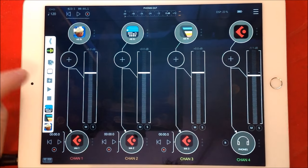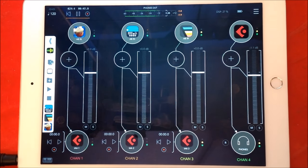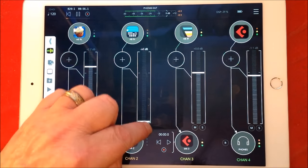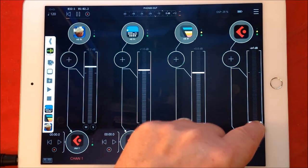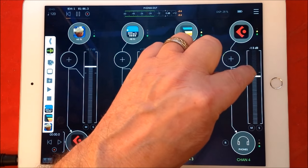I wonder, let me see. Oh, so everything is working, and because we have a main routed straight in there, we can control the overall volume.